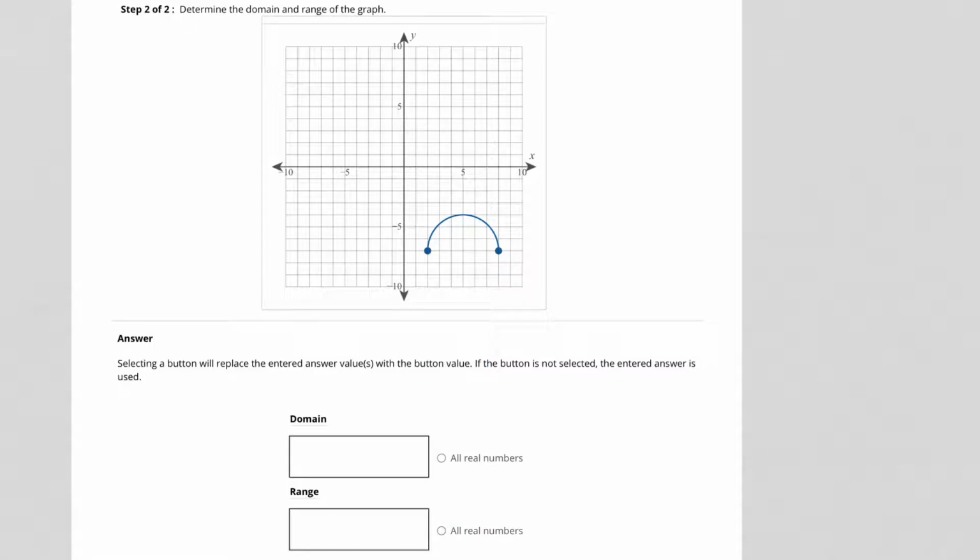Step 2 is determining the domain and range. And this graph is very limited in domain and range. Remember, I'm reading left to right for my domain. So this is the area that I'm going to look at between these two vertical lines that I just drew. So that's a 2. And it looks like 8. And there are points there, solid dots. So my domain is going to be [2, 8] with brackets.